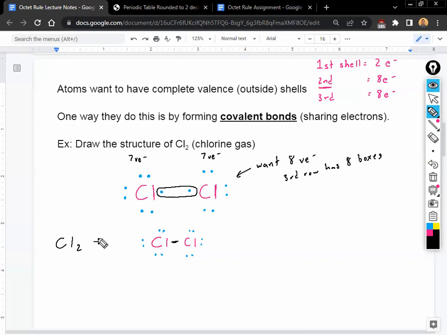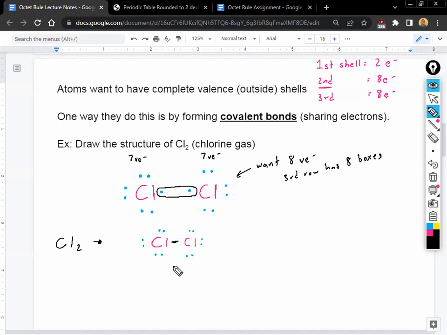Okay, so this one's an easy one. Some of the ones on the assignment are, I'll be honest, a little bit difficult, but it's this basic concept. All you need to do is figure out how the electrons share, and you just draw a line to represent that. Okay. Any questions about that one? Or are you guys all right?